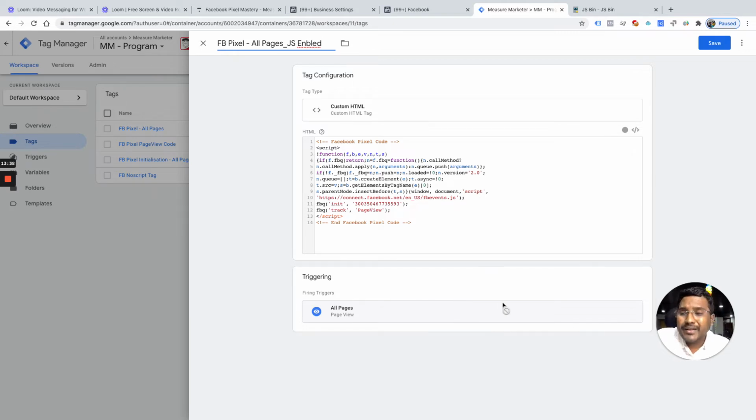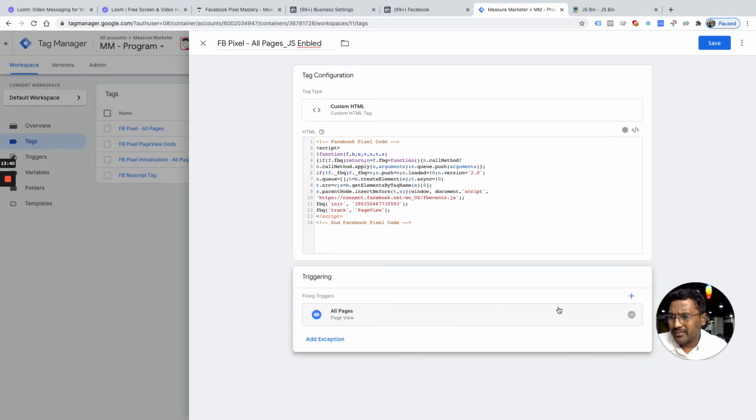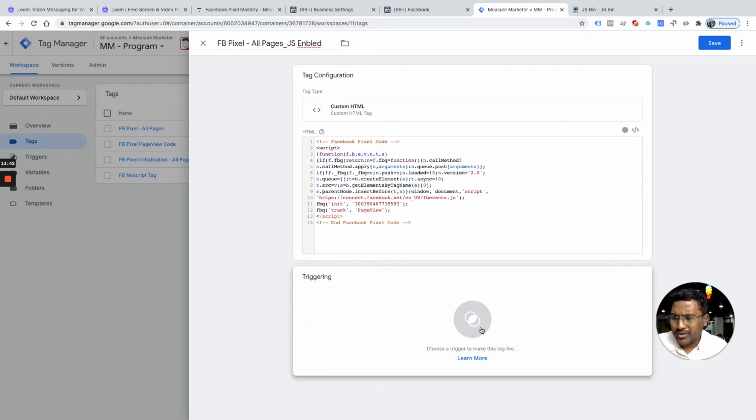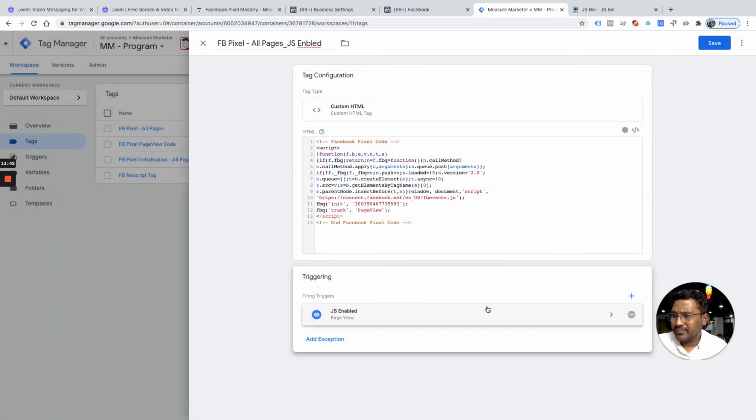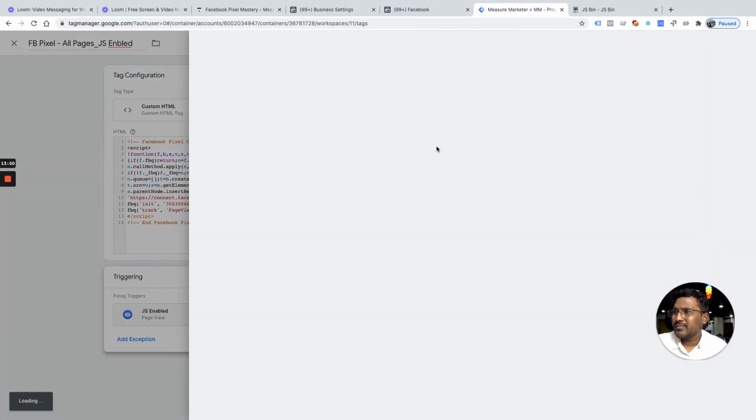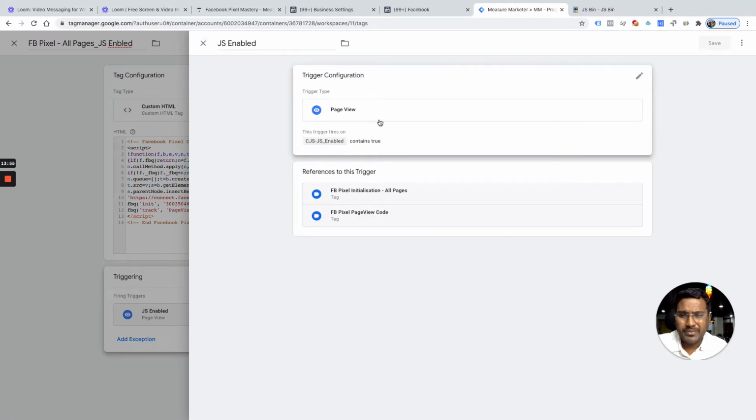But how do you track it? I have written a code here. If you'd like to see, I'll show you that code. JavaScript enabled, JavaScript disabled. What is this code, you might ask? If I click on this, I created a custom JavaScript variable in Tag Manager. And I said, when this variable contains true.